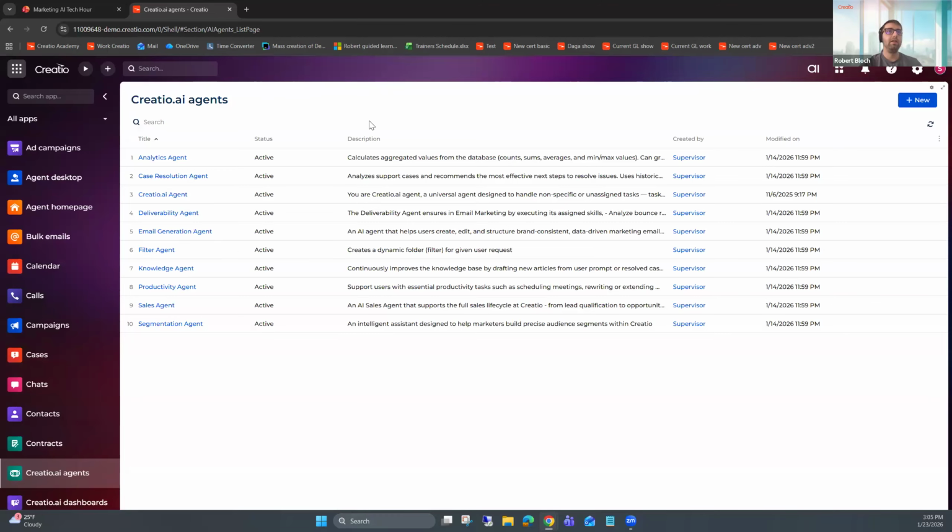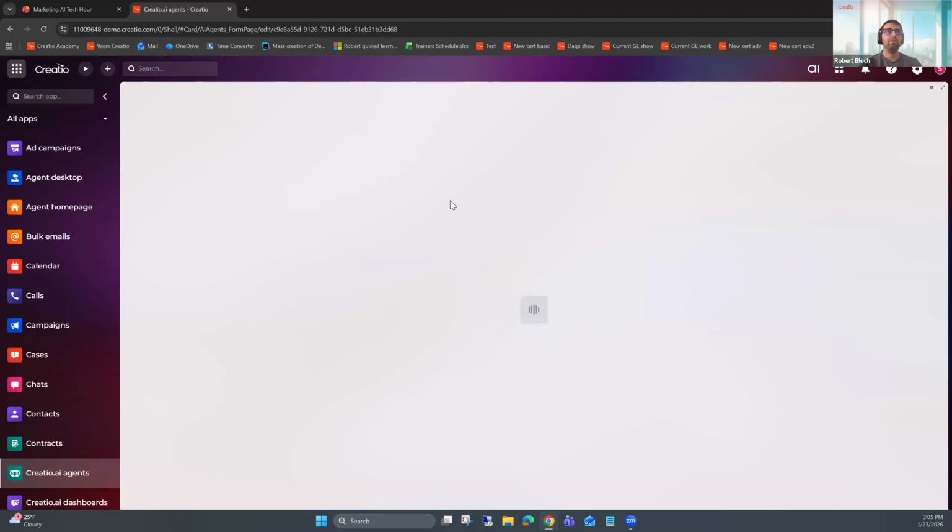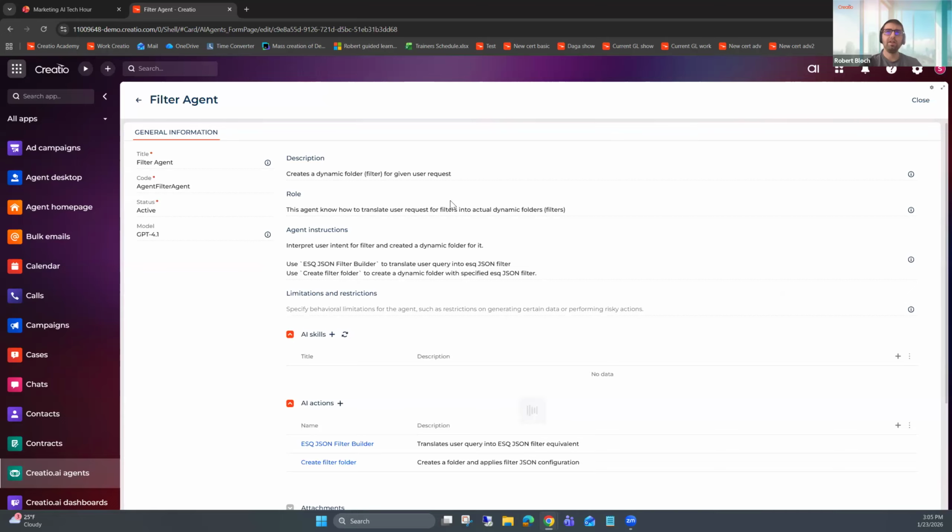default built-in agents which can help us in preparing, for example, audiences for our emails, for campaigns, for events, and so on. We have one agent which will be helping us with preparing email templates. So here in our Creatio AI agents, we can find our filter agent, right? I'm just showing you as the preview, so you can also check it in your environments, or you can request trial environments to check something more about this.